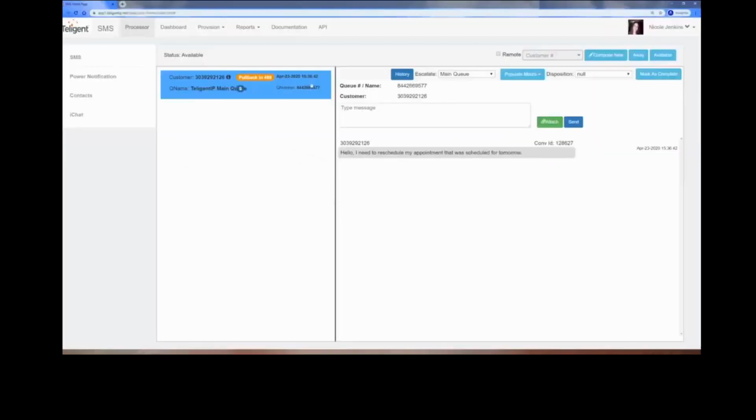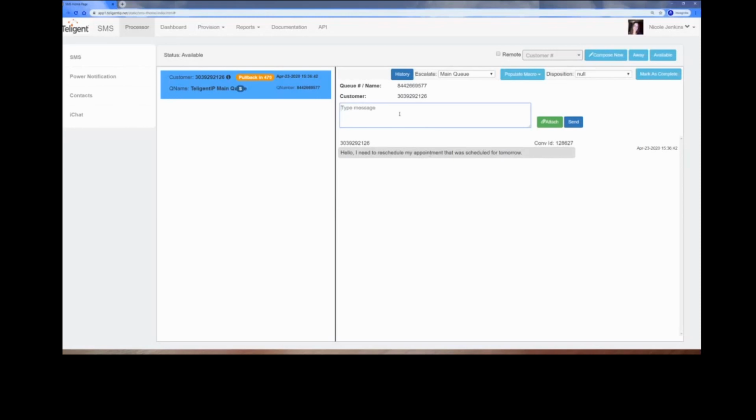As you can see here, I'm accessing it from a Google Chrome browser window. Here, I've got my message sitting in the queue. The system is set up very similar to Outlook, where the messages queue up over on the left-hand side, and then where I can do the responding is on the right-hand side. Here you can see I've got a message asking to reschedule an appointment.